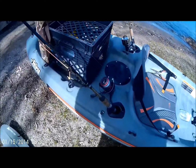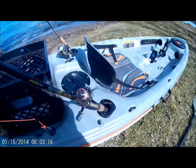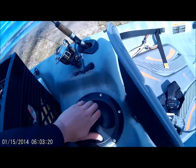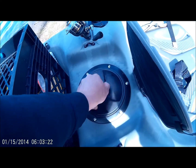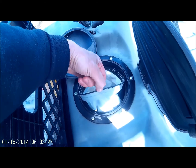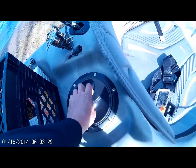The two flush mount rod holders, sorry about the sun. I painted them black. I didn't like the orange. Got a dry hatch here. Put stuff in. Dry bag inside. It's pretty watertight.